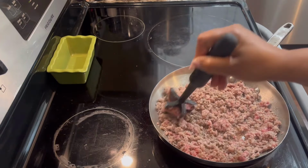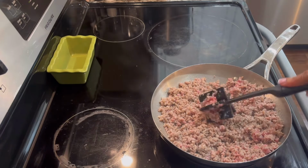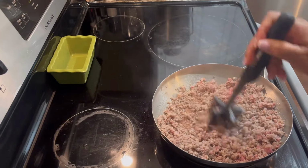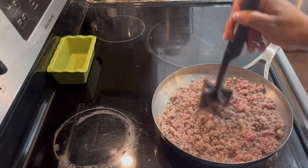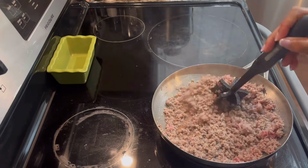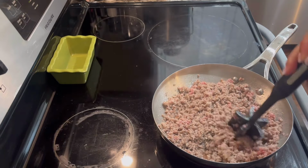So I'm probably going to make some home fries. So I'm just going to continue to let this sausage cook. And I'll be back to show you what it looks like as I continue the process.